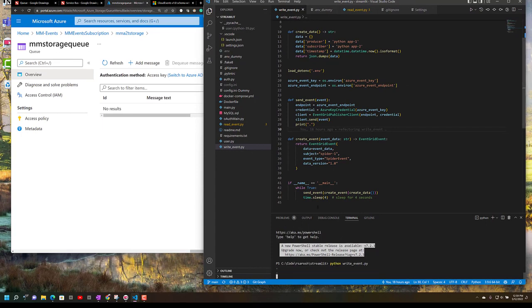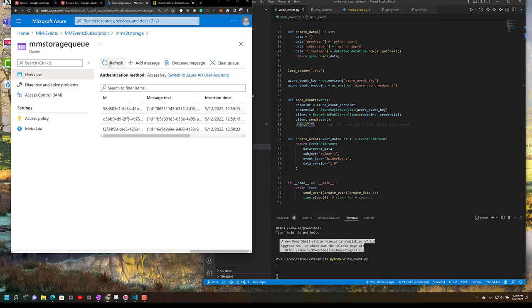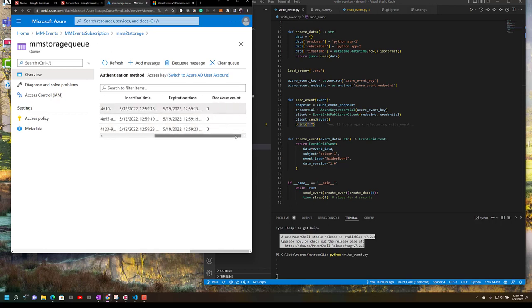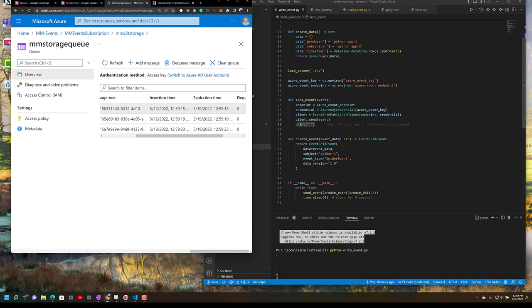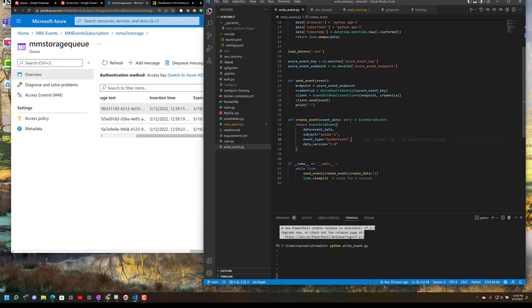Whenever it sends a message, it just prints a dot here. And as you can see, it's sent 3 messages so far. If I refresh, I see all these messages here. It's as simple as this: you send the event, create the client, give the credential, and send the message.